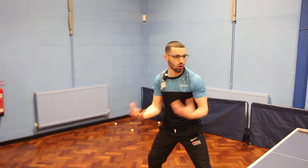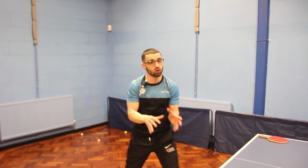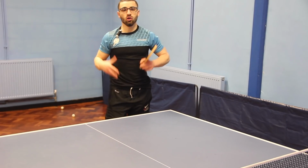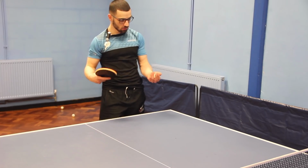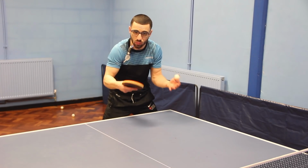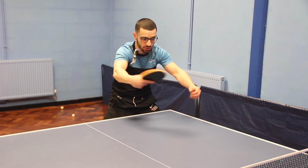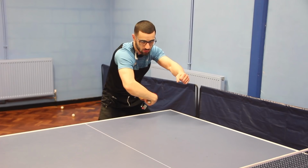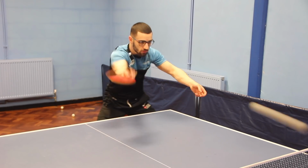Once you practice that, then you can go on the table and you can practice with the ball. That's the beauty of the backhand topspin. You can practice it on your own to start with. Okay, so you can also practice on your own on the table. Get a ball, bat in your hand. Don't throw the ball high, but drop it nice and low. And again, just practicing the technique for now. Dropping the ball, flicking the wrist out, flicking the wrist out. Body nice and low, in, out.